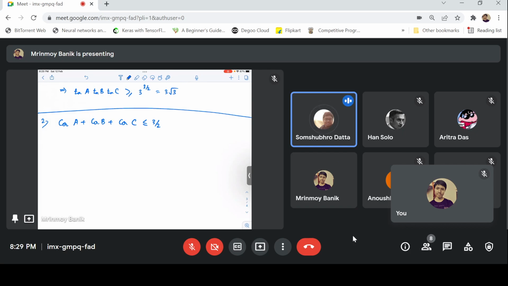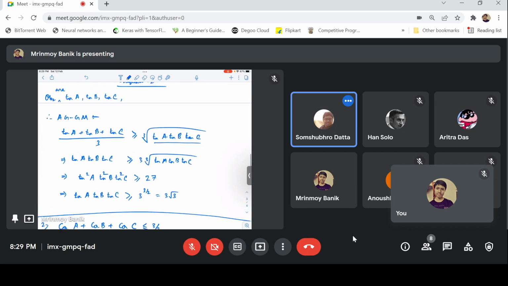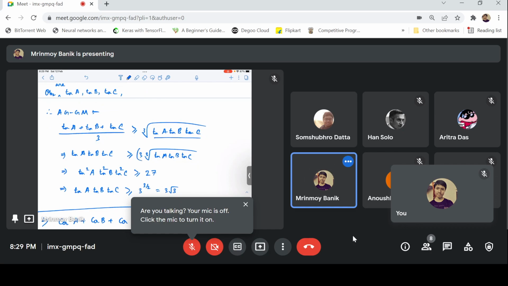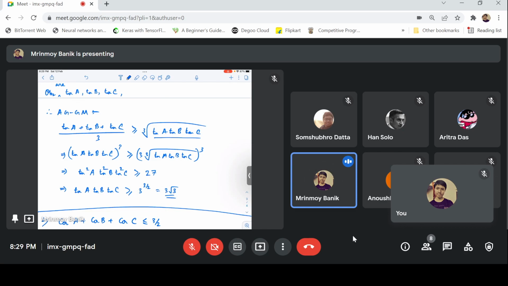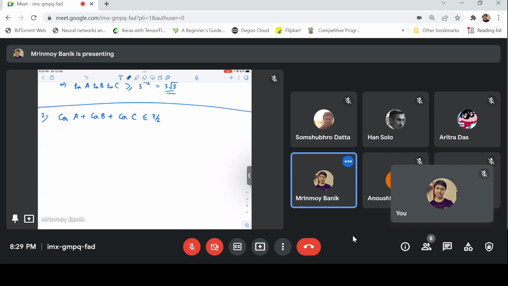Sir, in the above problem, how are tan A, tan B, tan C 3? The expression tan A, tan B, tan C means tan A into tan B into tan C. How is it 3? Is it given? Why did I write 3? Yeah, that's the minimum value. This is a greater than or equal to sign. I'm using AM-GM to find a bound, just a bound. It may not be a reachable one or tight enough, but just a bound. Similarly, here we will use a quadratic formula to find the bound.